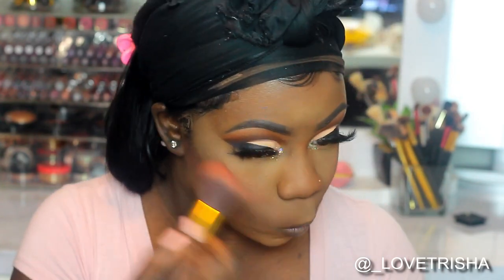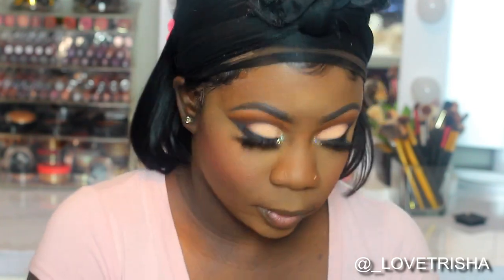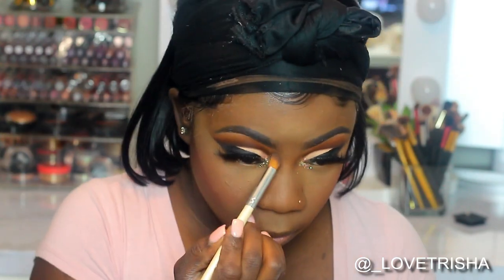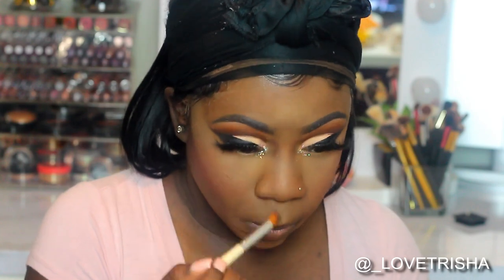Now I'm taking my e.l.f. blush quad and I'm taking the darkest orange color in that palette, and I'm going to be using that as my blush today for this look. Now I'm just taking my contour shade from the Juvias Place Nubian 2 palette, and I'm just going to contour my nose.